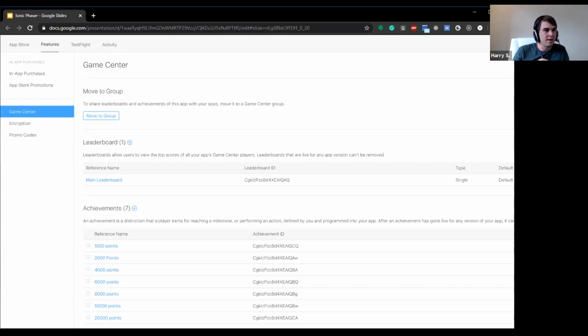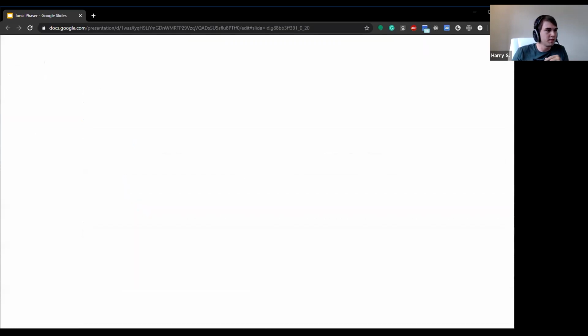So in that application, you go to Features and Game Center, and on a single page, you can see all the leaderboards and achievements that you'd want to add to your game. This is the part where you're going to want to copy the ID values from the Google Play services, and as you're making these entries, make sure you're using those same values.